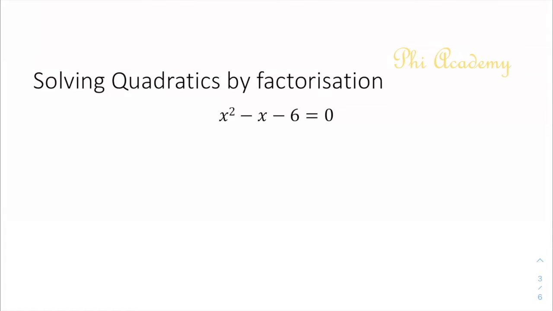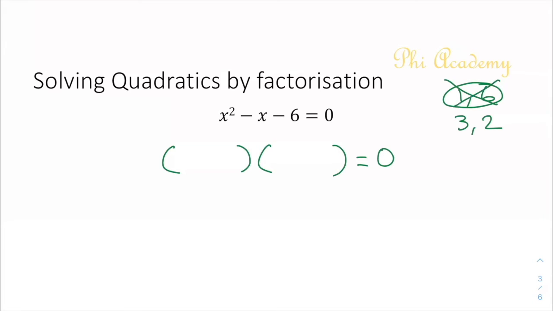Moving on to this question, x squared minus x minus 6 equal to 0. We start by putting it into two brackets. Two numbers that multiply to give minus 6, so we have to list out the factors, and the sum should be minus 1. If two numbers multiply to give a negative sign, one of them has to be a negative. And a difference of 1, therefore it cannot be this one because the difference here is more than 1. So let's look at 3 and 2.